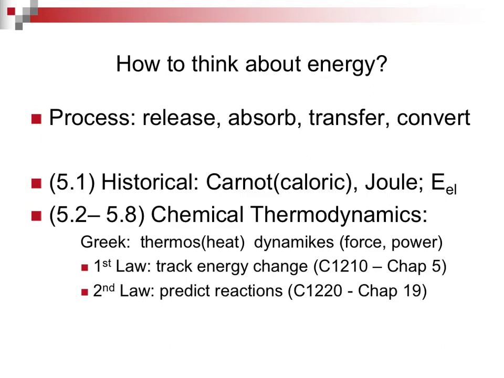The first section in this chapter was really historical. It talked about Carnot and Joule, and it gave you a little introduction to the electrostatic energy for ionics. As we proceed through the chapter, we're going to introduce you to chemical thermodynamics. Now, many of you are going to want to go further, but in Chemistry 1210, Chapter 5 only deals with the first law, which is basically a tracking of energy changes.